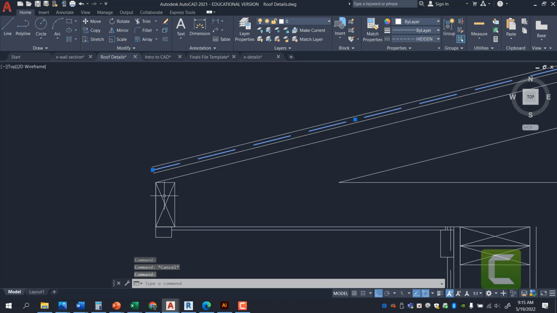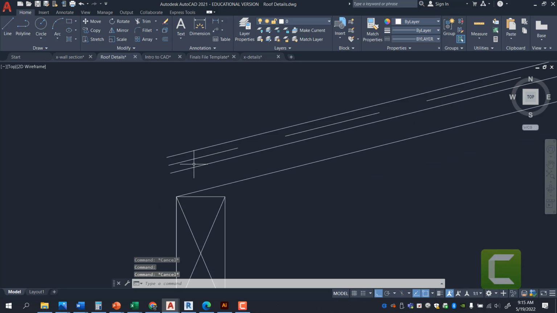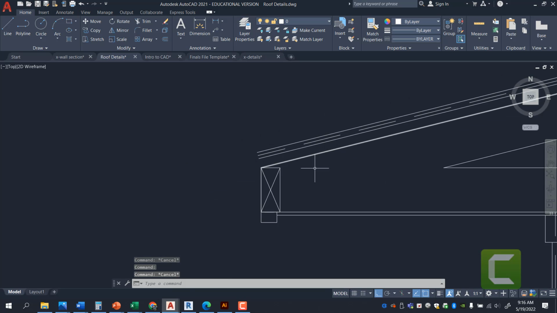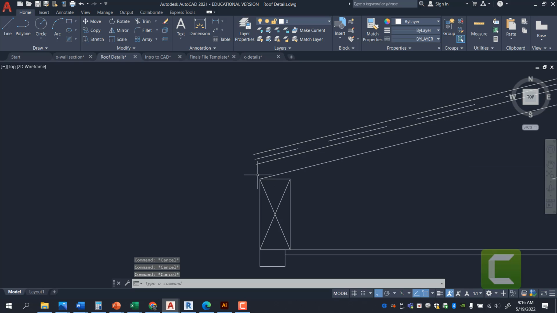This is your number 15 felt. This is the top edge of your plywood. This is the top edge of your truss and the bottom edge of your plywood. That's what you're representing here. Now, right here is where you have potential for leaks. And this is where you need to pay particular attention to how you detail this.